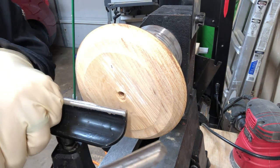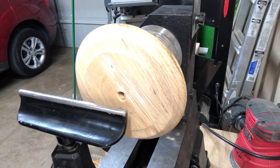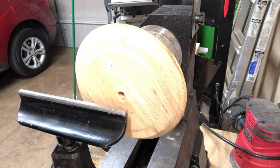Also, I kind of like that camera angle. I might end up doing some of this with a carbide cutter, just because I like where that camera angle is at. I think it looks good. So, let me grab my tools, and we will get her spinning and try to get her hollowed out a little bit.